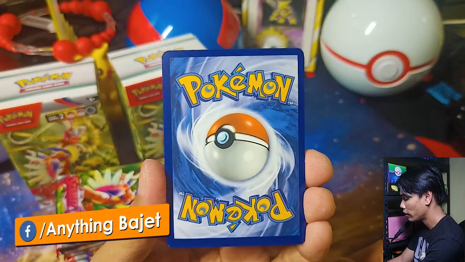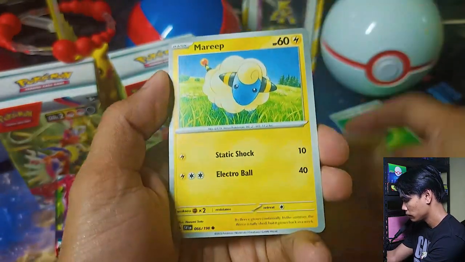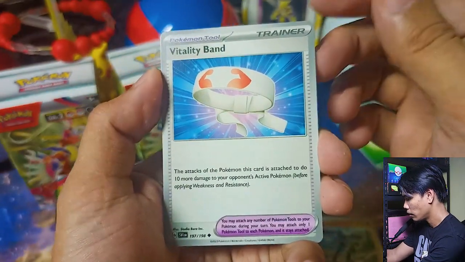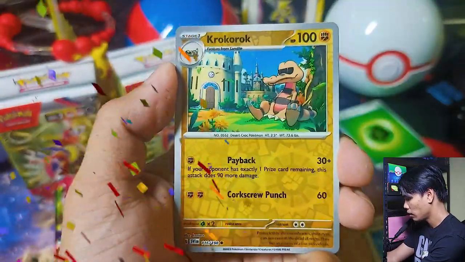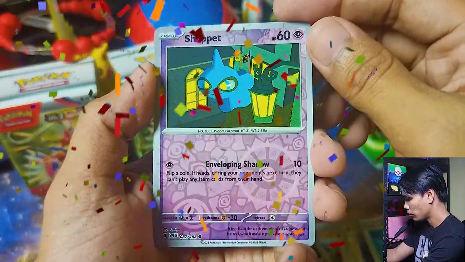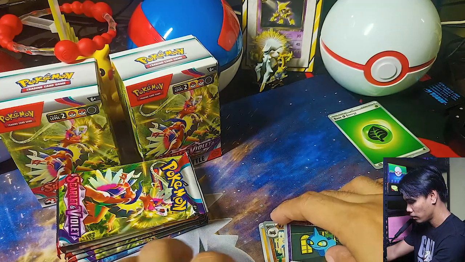Let's go for the guess the energy. Let's go for fire. No, it's grass. Okay, Sandile, Marip, Silicobra, Riolu, Cyclizar, Vitality Band, Toxtricity, Rockorock. So this is the reverse. Okay, this is a reverse common, and we also have Shuppet reverse common. And for our first rare, it's a holographic Meowscarada. So first hit for today.